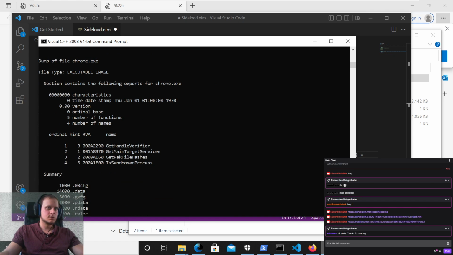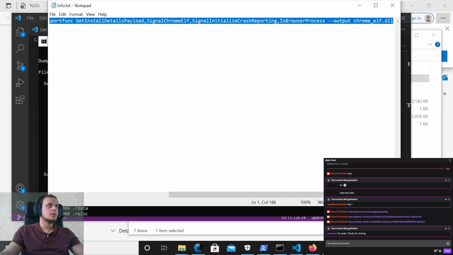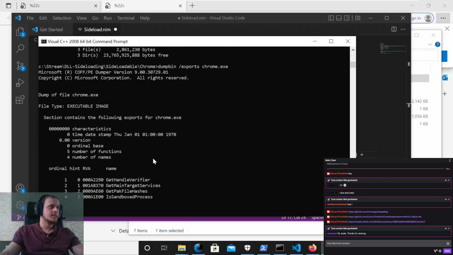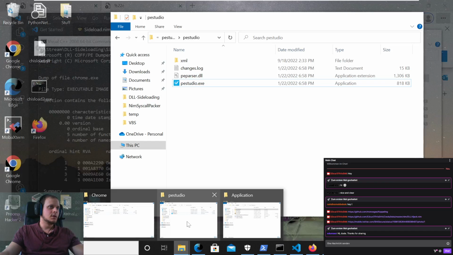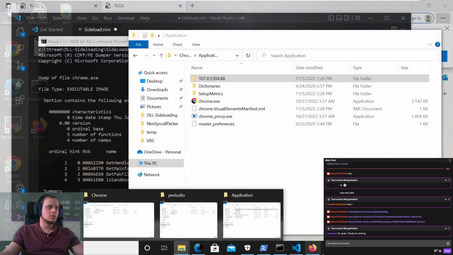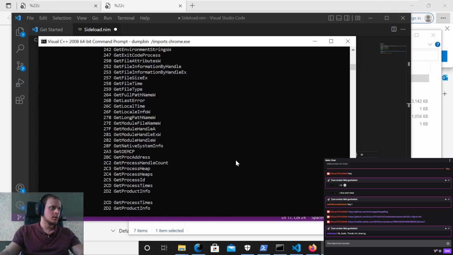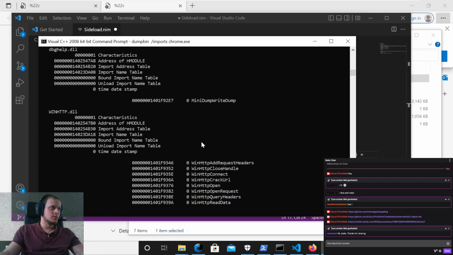Was it these ones? Is that in the text file? Signal initialize crashing report. No, it's different. Is it different because the DLL is in the same directory? I'm not sure, or I have to check for imports. It was imports, not exports. Okay, this looks better.